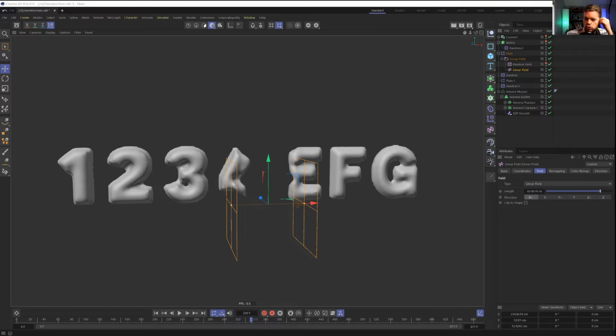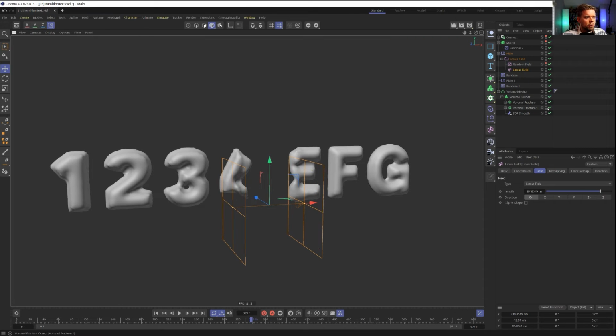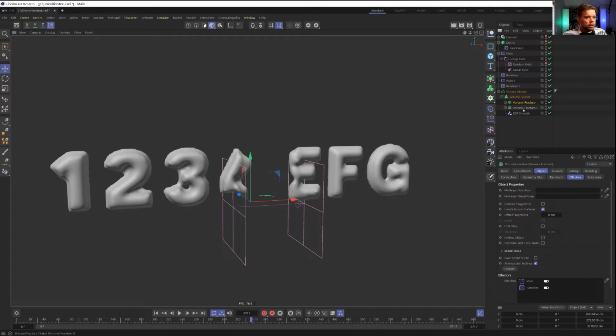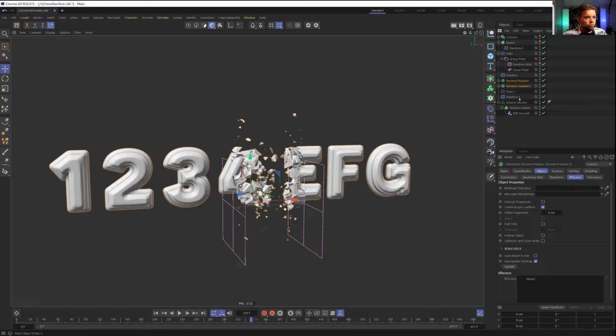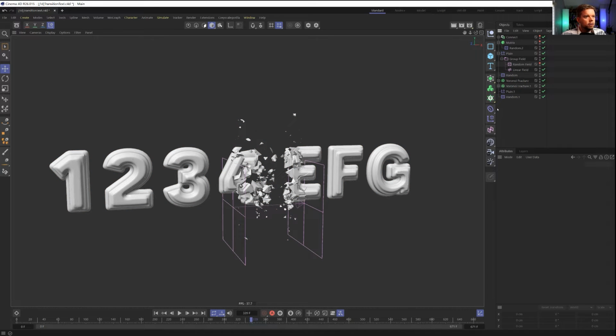Does this type need to be a polygon object? Could it be mode type? This could totally be parametric. The only reason it's not is because I did all that volume modeling, but just to show you, I think all of this is still robust enough. I can repair, get rid of the volume.